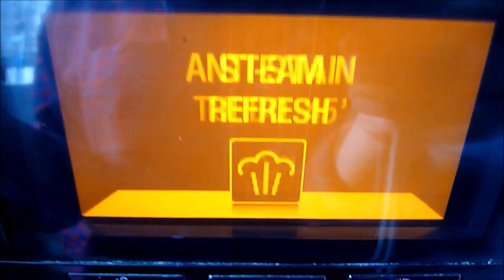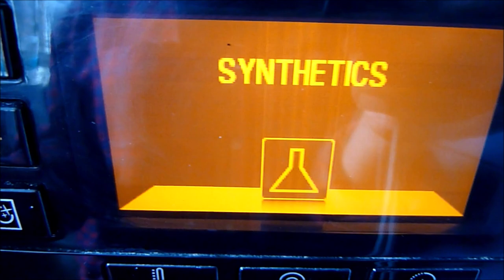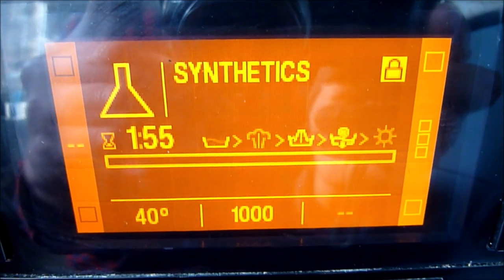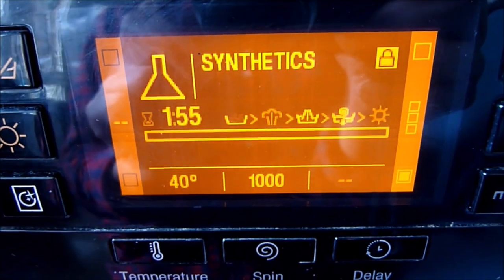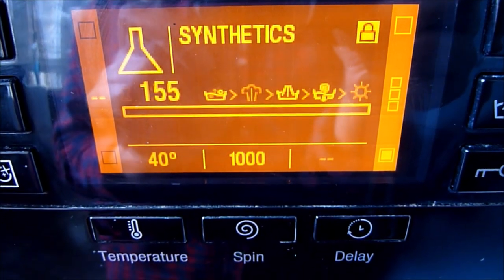So this is a quick run through of all the cycles until we get to number 9, which is the synthetics at 40 degrees with a 1000 spin speed, which I don't mind, as I'm going to hang these out in the garden to fully dry, and it will take approximately 1 hour 55 minutes. That's just under 2 hours.